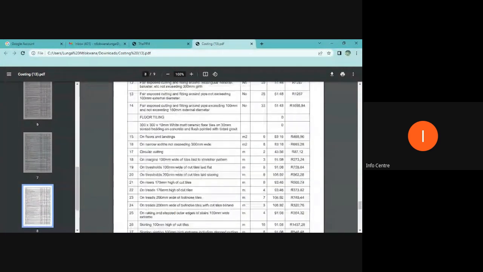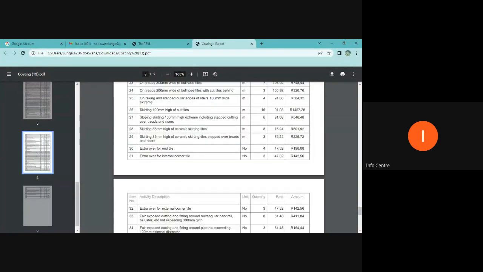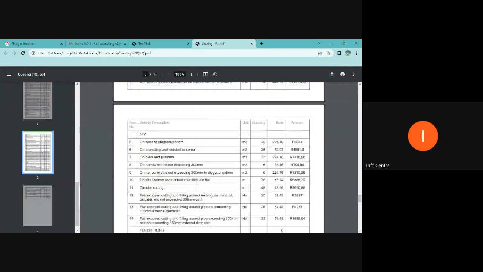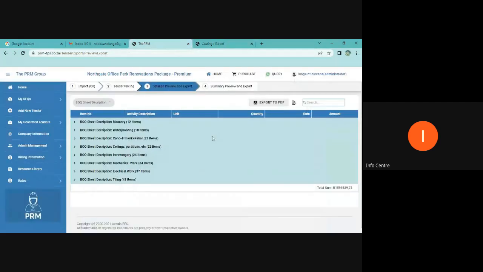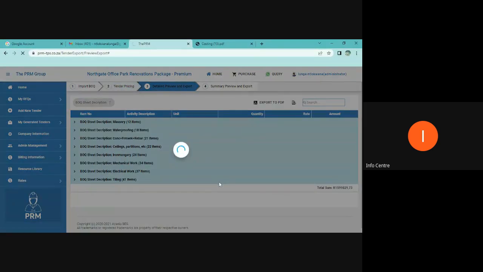So all of this is there, and I think it's 1.5. Yeah, 1.5. That's your final rate. And remember here, once you've got your final cost at the bottom, you just add your VAT, and if there are contingencies or CPAs, you just add that, and then you can conclude just like that. And that is how we price using importation.